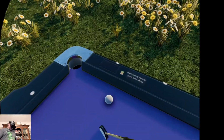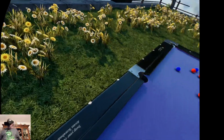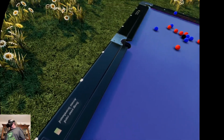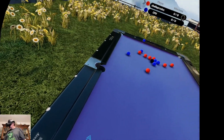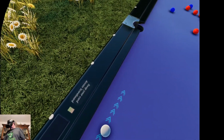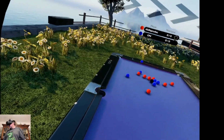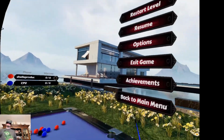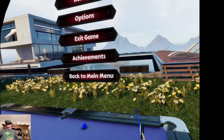So we're not really getting far. But I have to say, this is an interesting concept for a game. And I think I'm going to call it there. This is Golf Pool VR. I'm going to revisit this.